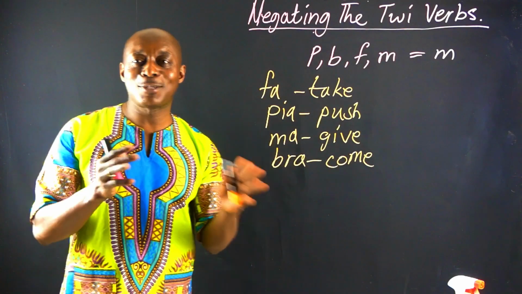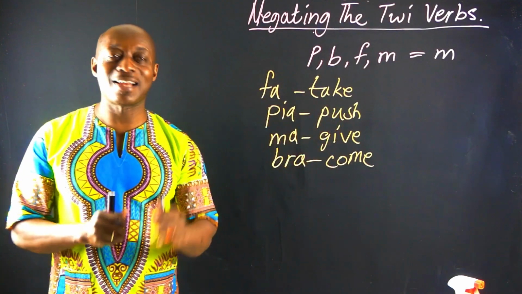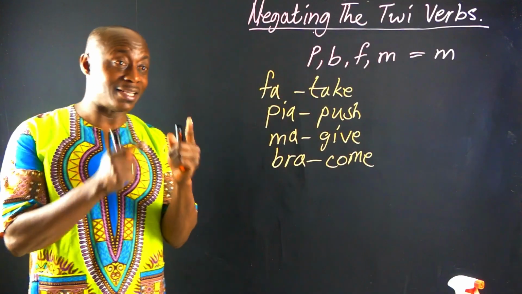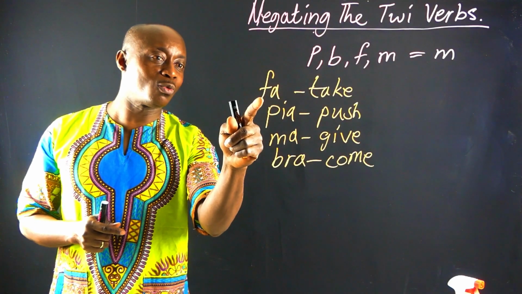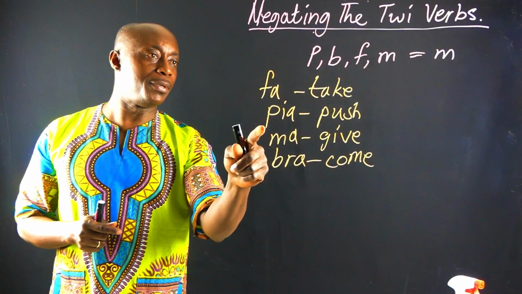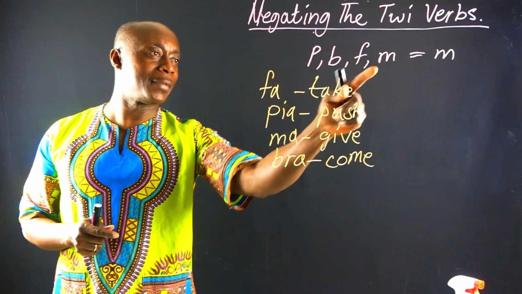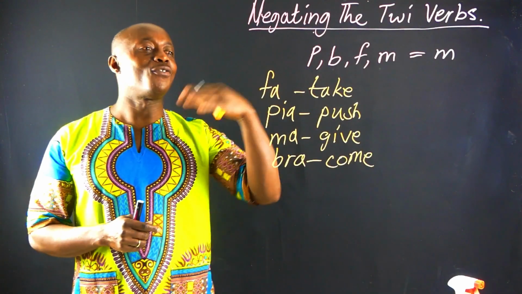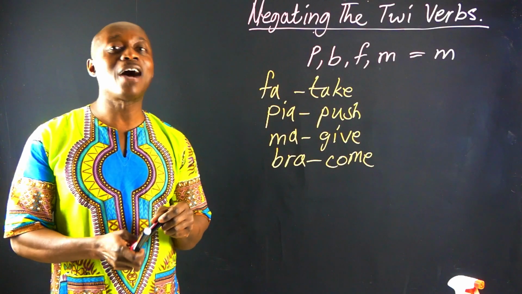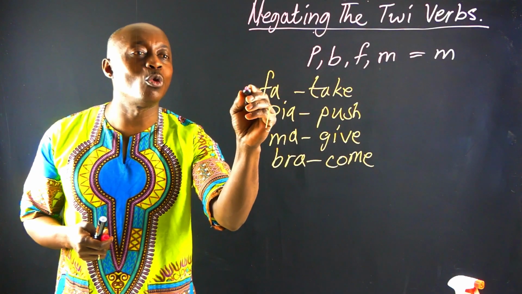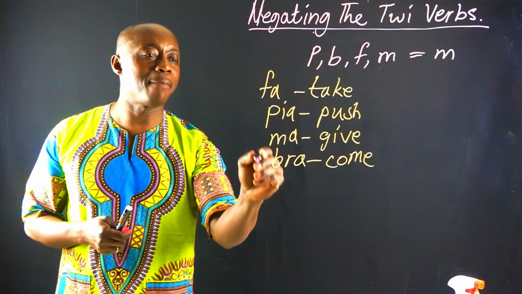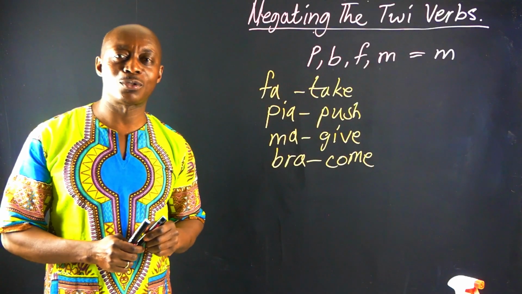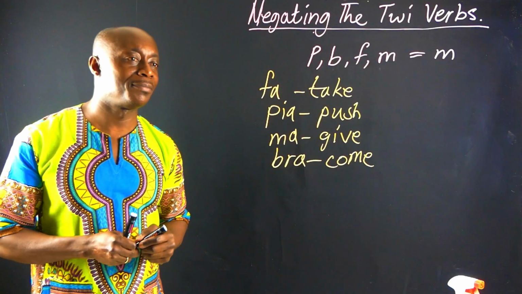We are killing two birds with what? One stone. We are learning grammar and at the same time some vocabularies. Yeah, these verbs, if you can see, they begin with F. This one begins with what? F, this. P, this. M, that. B, that. And the rule is that for them to become negative, you only have to prefix them with what? M. So we will prefix this with M, and then they will become what? Negative. Let's see the negative forms and see what happens.